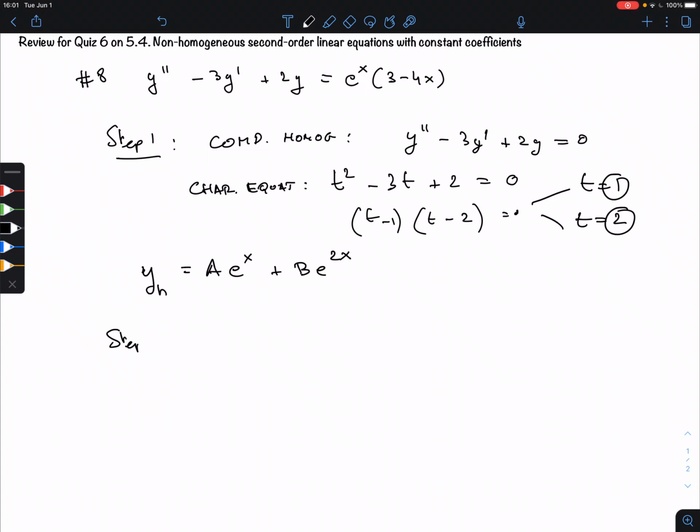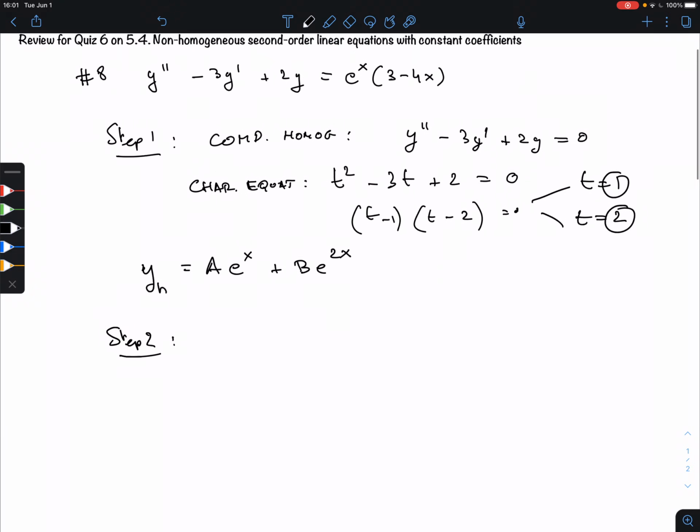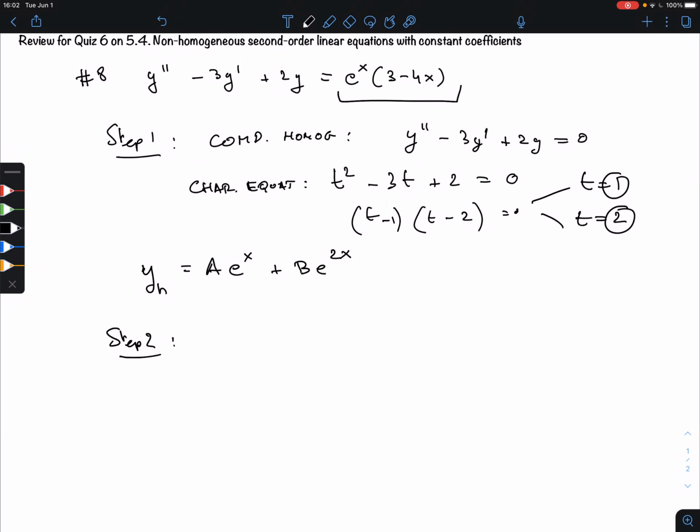Now, step 2. Because of this special form here, we know that we're going to look for a solution of the form y equals u e^x. What is this e^x? This is the exponential in front of the forcing term. Now it happens to be one of the solutions. We know that this is a special case, right? So let me point out here, alpha is 1, which is a root. So something is going to happen. We will see it happen anyway, but it's good to anticipate it already.